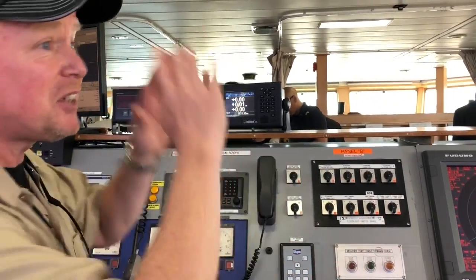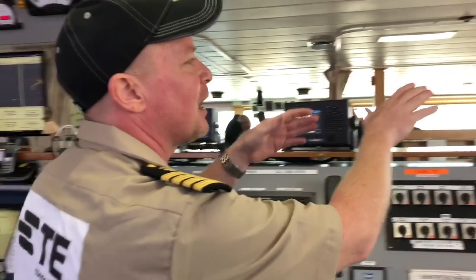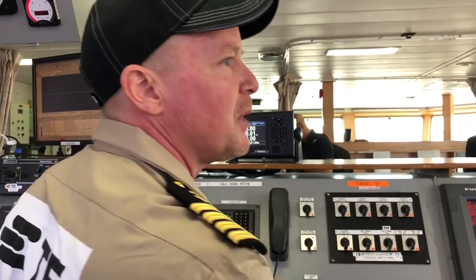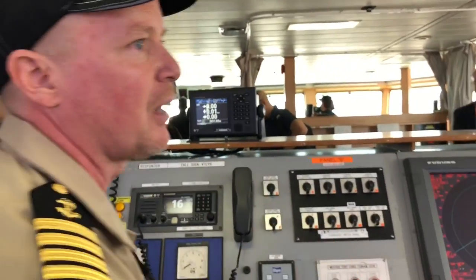Manual. We have CCTVs all over everything on here that we're monitoring all the time. Even with that, I like to have my hands right on there, then I like to actually go out on the bridge wing, and I'll have somebody else, and I'll control them what to do with their hands. I trust my eyes a lot more than I trust the camera.